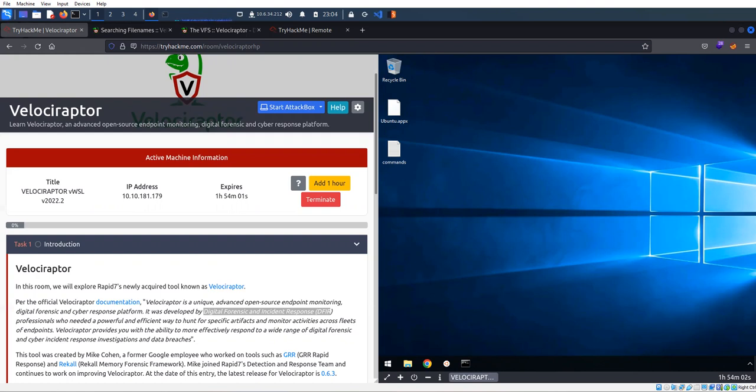My understanding is that you can have this Velociraptor for a number of clients or endpoints, even thousands of endpoints.